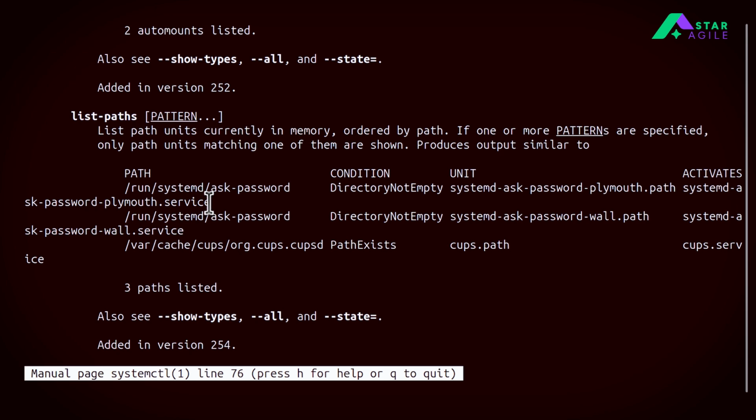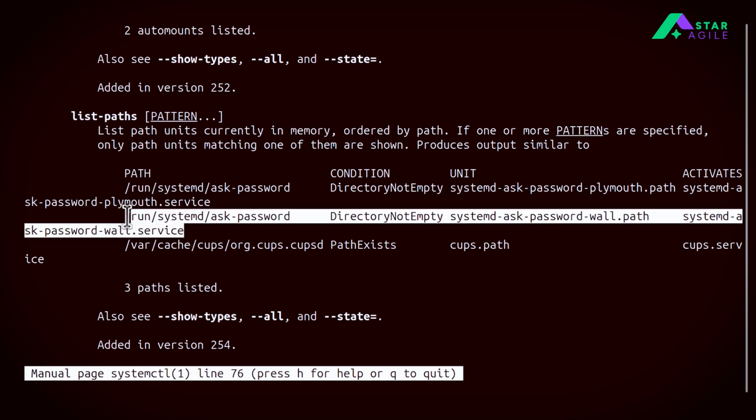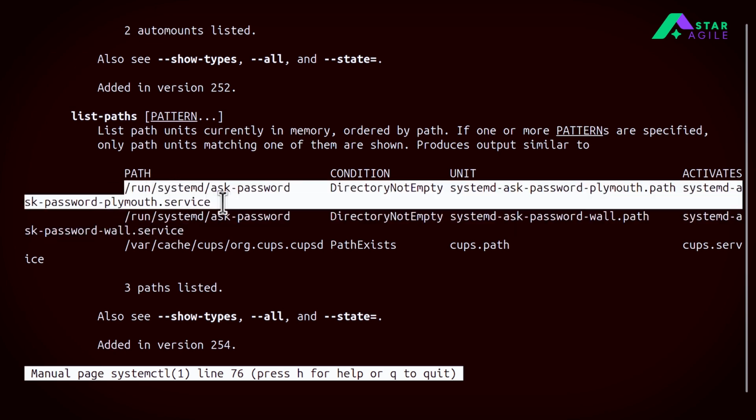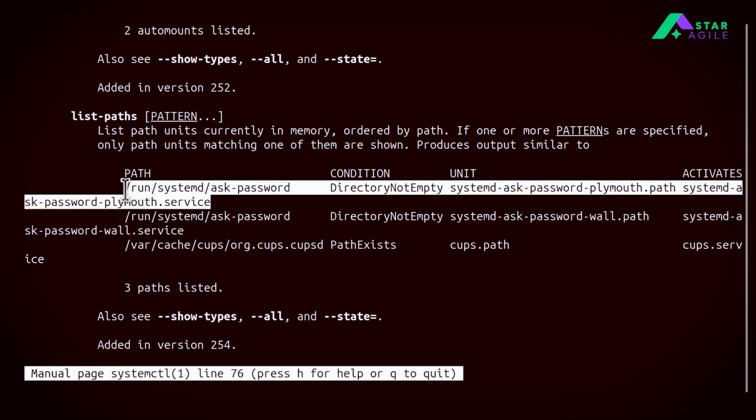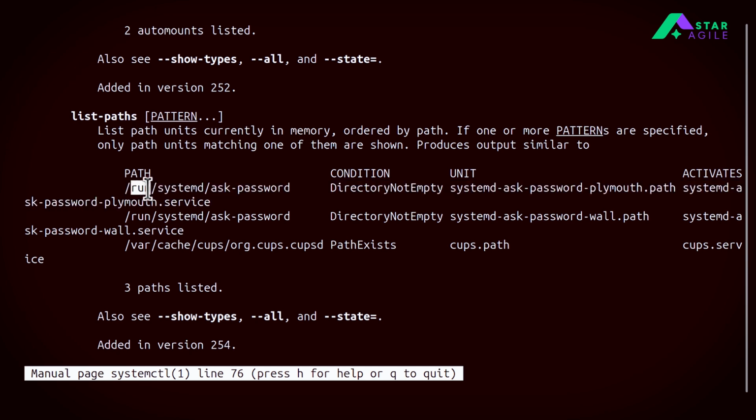So when I say service, right, if you remember in the file system hierarchies we talked about in Linux, everything is a file. So even a process, whatever the process runs, that process also holds a file on the Linux machine. When I say file, it means there is an entry of the process ID in the file. That's how for services also there is a file which is responsible for that service. For example, like this service path automatically being created. So usually in /run directories you see all the paths are loaded.